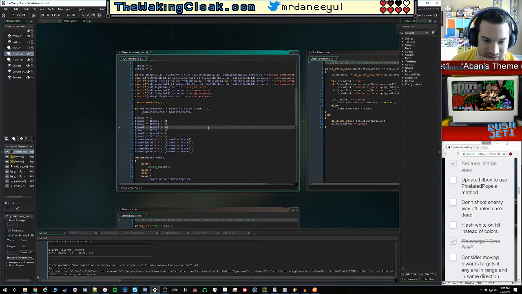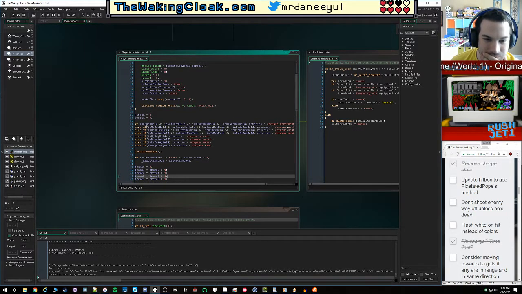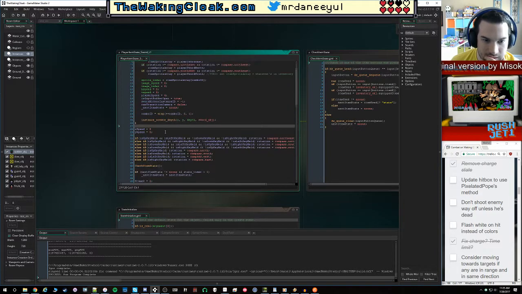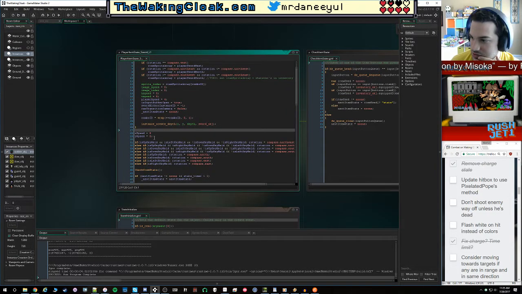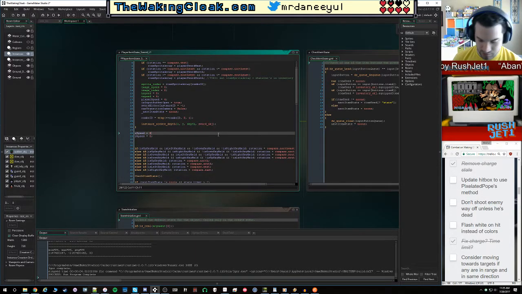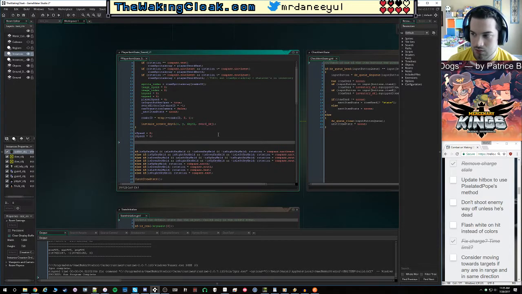This is a mess. I need to fix that. Okay. So let's do this here at the beginning after we set X speed and Y speed to 0. So this is basically going to be what's called weapon set, which doesn't exist.